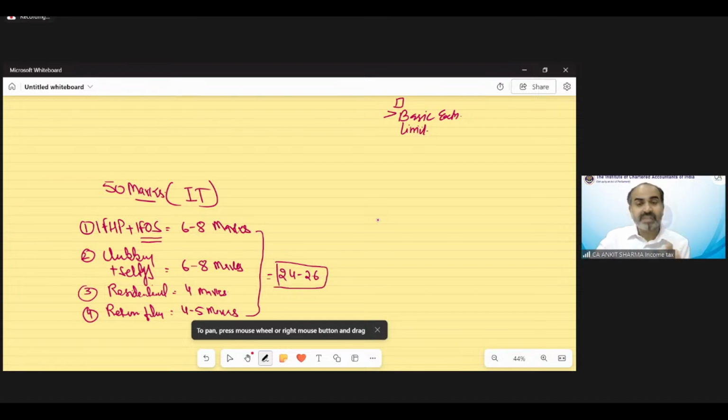And a good thing about all these chapters is that if a question is asked from these chapters, you are able to solve it in a very short time, and you are able to solve almost 90% correct, or in my opinion, 100% should be covered out of these provisions. And there is one more concept of TDS. If I merge it with TDS and TCS, chapter number 7, which we have covered, that would be almost 5 marks in every attempt. So we are talking about almost a 30 marks paper from these easiest chapters from your income tax topic.